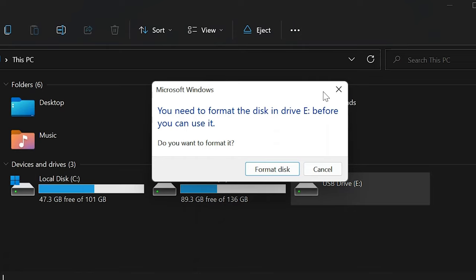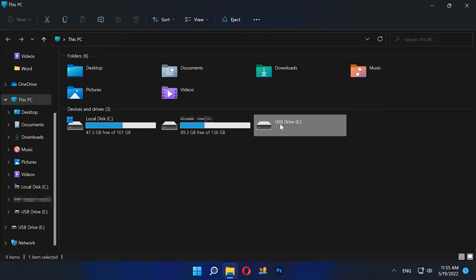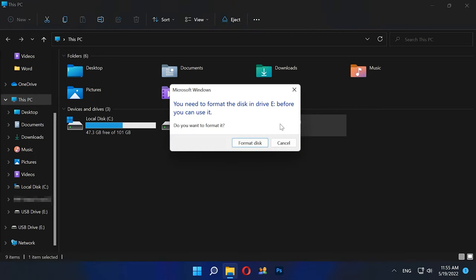Alright, so you have connected your USB drive, memory card or an external hard disk to a desktop PC or laptop and got the error "you need to format the disk in drive before you can use it." What should you do? If you encounter this error with a disk, volume or USB drive that doesn't contain any important data, or if you have copies of such important files elsewhere, or the data on the disk is not important at all, we can fix the disk or USB drive just by formatting them.